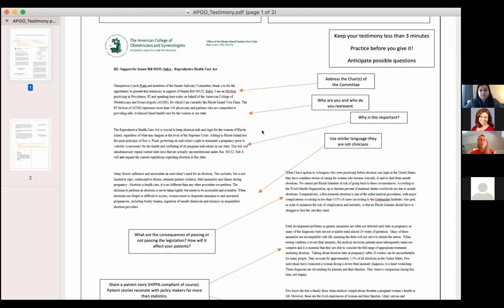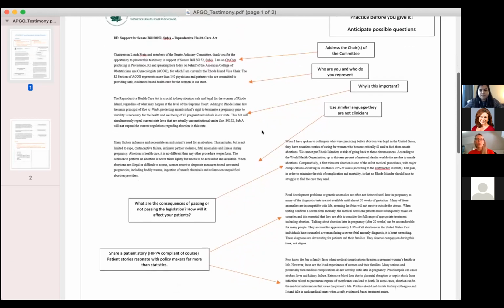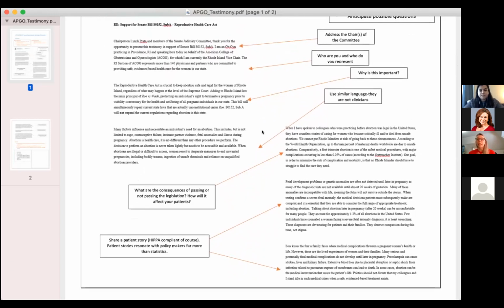So again, you want to go through describing in lay terms. You want to be very careful. Even words like hemorrhage, preeclampsia, those are not terms that the general public use on a day-to-day basis like we do. Avoiding acronyms is also really important. So have someone who's not in medicine read over your testimony, because you want to make sure that it's making sense and that the people listening to your testimony aren't getting caught up in these complicated medical terms. So instead of hemorrhage, say excessive blood loss, things like that.